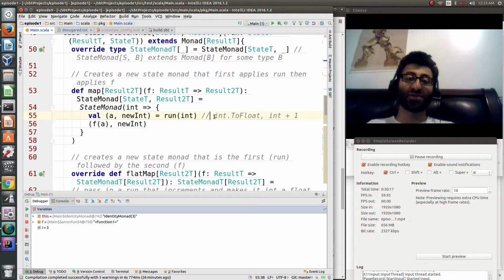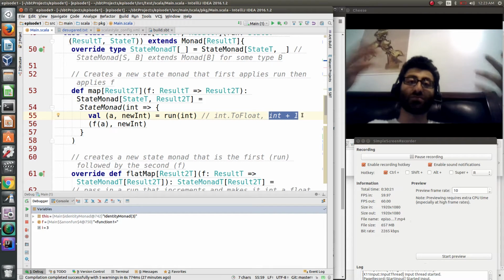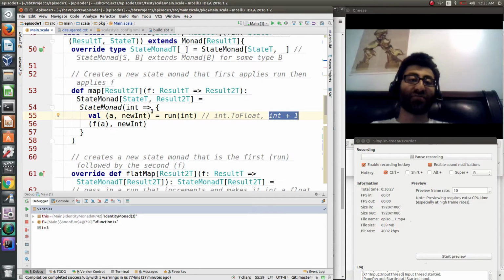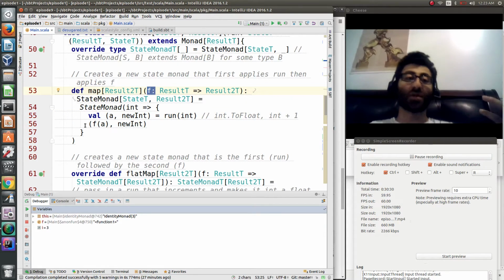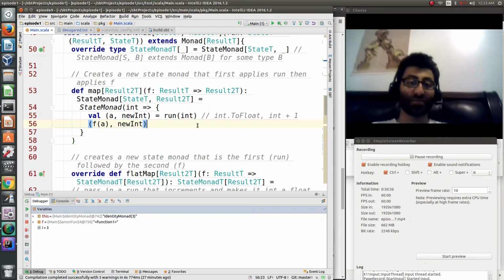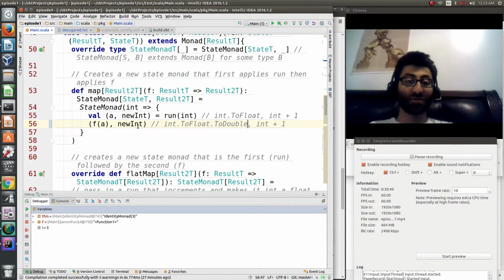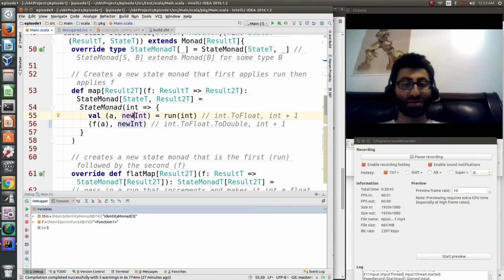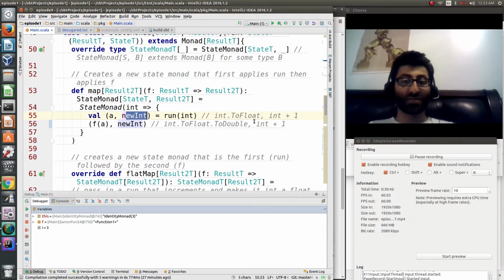So we're going to have the original integer converted into a float and then the original integer +1. So we're going to do the same as if we were doing the run. And then after we do the run, we're going to do the function that we passed in, the float to double function. And then instead of getting int to float, we're going to end up with int to float dot to double, and this new int, which is just int +1.